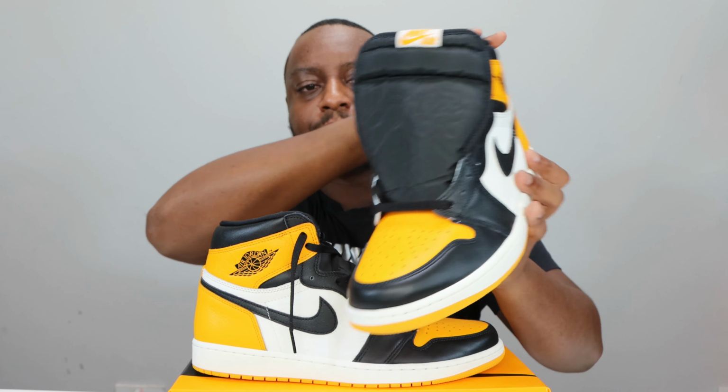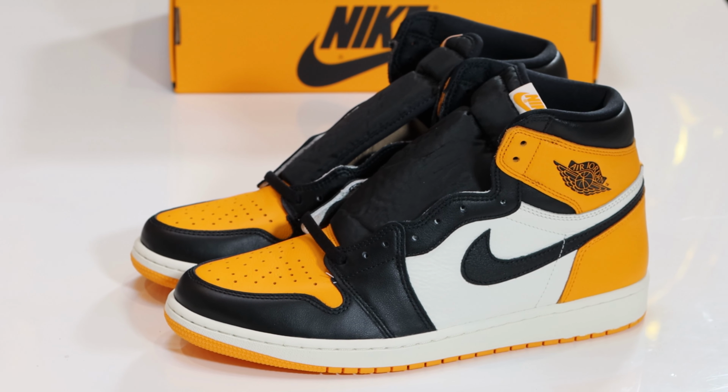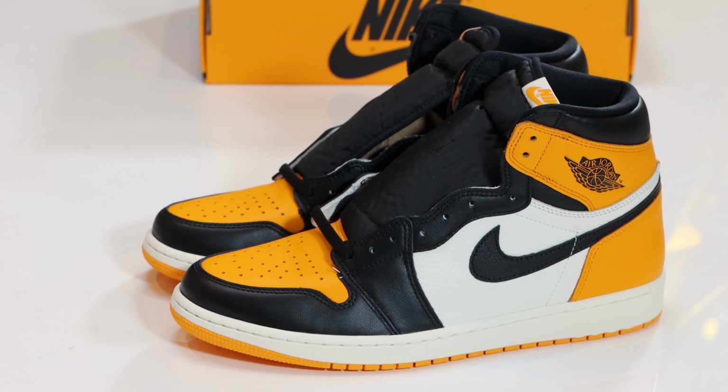Obviously, this is a Jordan 1, so this is how they'll come, with the lace just right here. Not laced up, I just laced one shoe up so you can see what it looks like. But yeah, this is a solid pair. Unfortunately, no additional laces with this pair. It would have been nice to have seen a sail or a yellow pair, maybe even a red. Let me know if you do a lace swap with these.